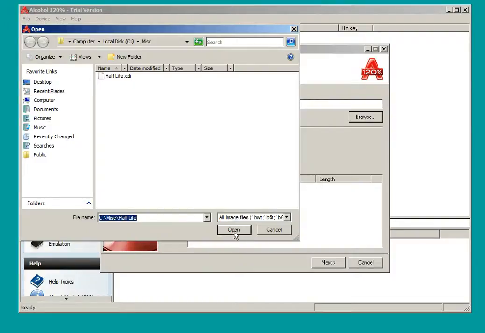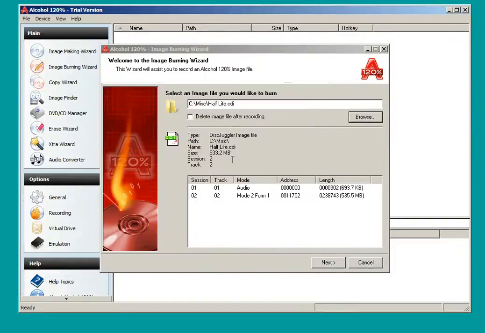So click Open, and make sure here, this is just a Dreamcast thing, that it says over in this area Session 2 Track 2. Now that's just the way Dreamcast games work, and if it doesn't say that, then double check what ROM you have. Just download it from a different site. Most of the time it can actually say like track 1, session 2 and all, but this is mainly if you know this, it's probably definitely going to work.